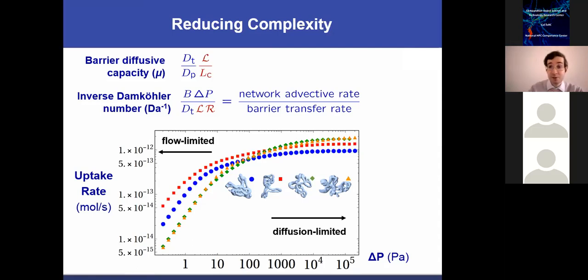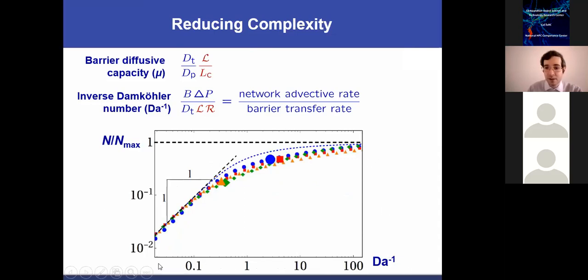And of course, the reason I'm presenting it to you today is that the answer is yes. These two parameters help to achieve that. If we define the same picture in terms of the Damköhler number, which is the advective capacity, and a scaled maximum flux, which will again be fully defined by this length scale, we see that all this complexity disappears and it collapses onto quite a universal law, which of course reaches maximum capacity and scales more or less linearly, because it's more or less Poiseuille-like flow for very slow flow. And in between there will of course be some transition.